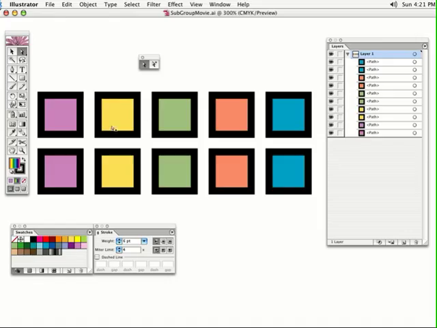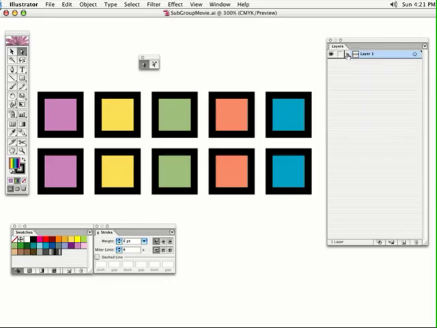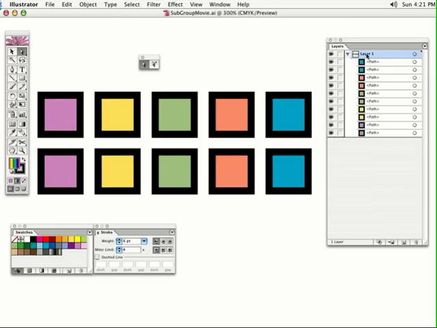I have made some squares here, and in the squares I place colors so you can get the feel of what I'm going to do. Over in the layer palette, I uncollapsed the layer so you can see that these are all paths within the layer. I'm going to group the blue ones together, the pinky orange ones, the green ones, the yellow ones, and the purple ones. Then I'm going to make a group of all of them, because all 5 of these small groups will be referred to as subgroups. The large group is called the parent group, and I want you to see in the layer palette what happens when I do that.